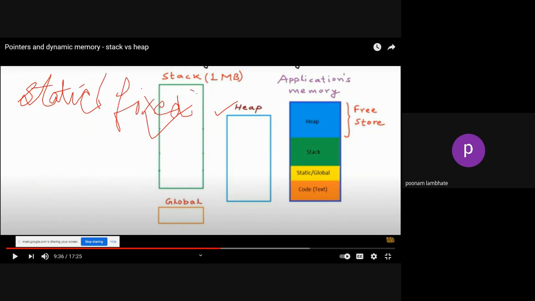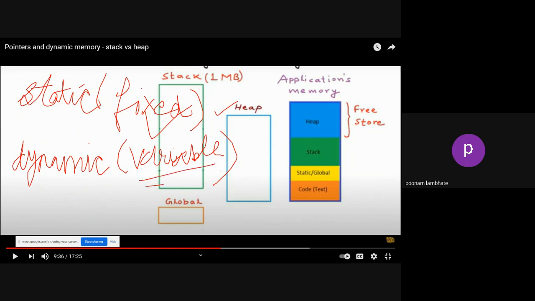When you're developing your program, when you're writing the code, usually that time you will decide how much memory to allocate, which is the fixed memory. But if you're going for dynamic memory, its size is variable. As I mentioned, the size of an array may grow or it may shrink. That means size is variable. That is possible with dynamic memory.